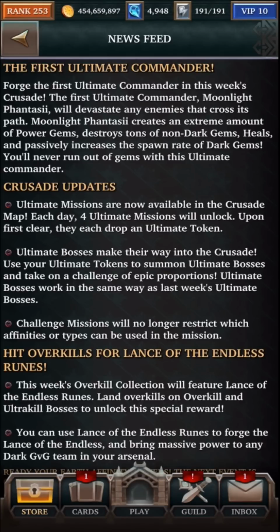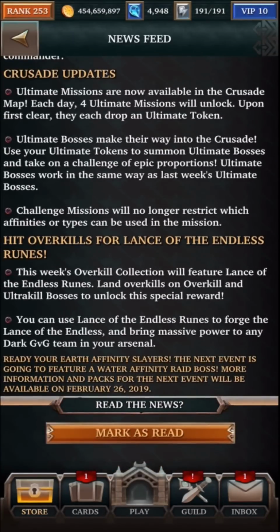And the other thing that I think people are going to like is that there is now no longer any restrictions for challenge missions. So keep in mind that we used to have those restrictions on both the affinity as well as the card types. They've removed it for our challenges. So yay! Now you can use any cards that you want to bring in, and you can take down the challenges.